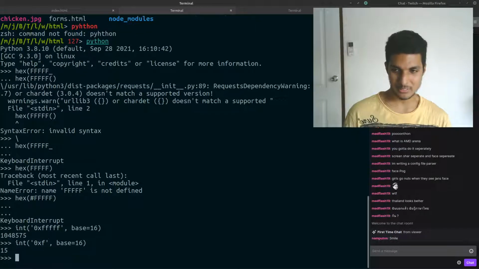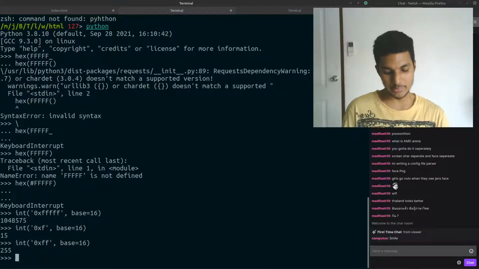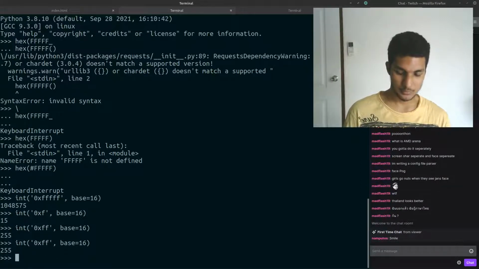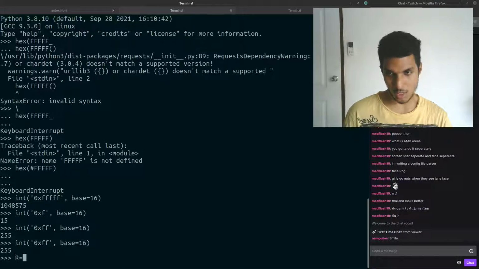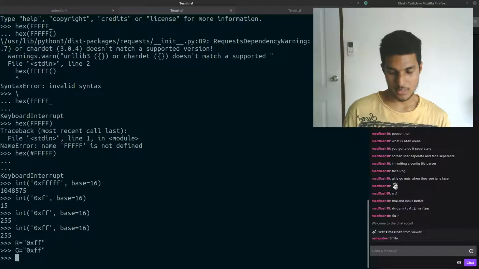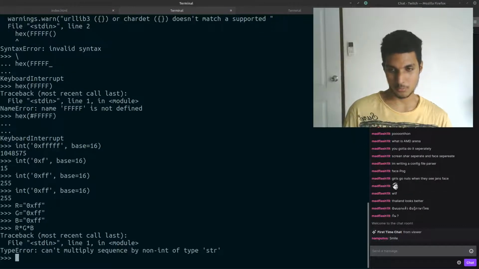Just one F is 15. 2F is 47. Okay, 255. So if we do r equals FF, and g equals FF, and then we need b, then we multiply.